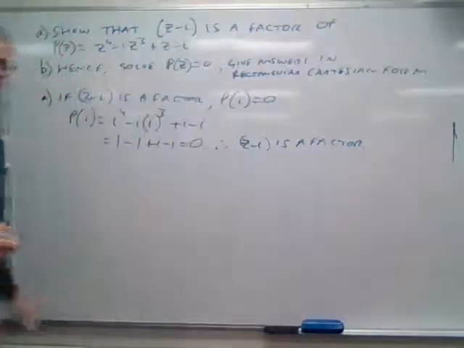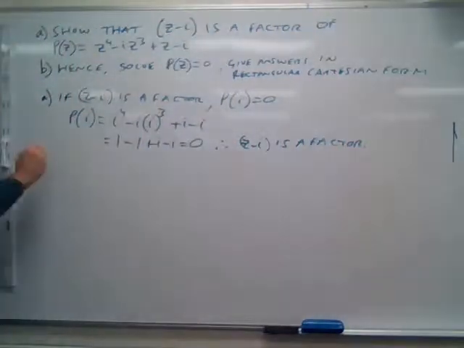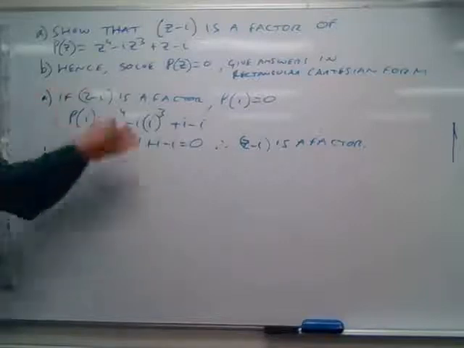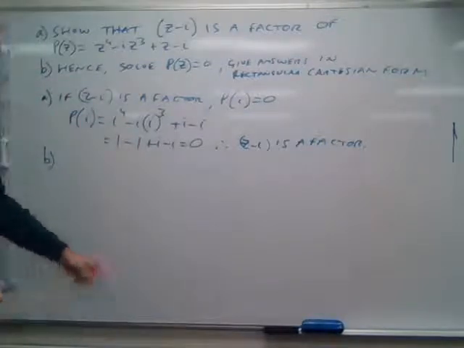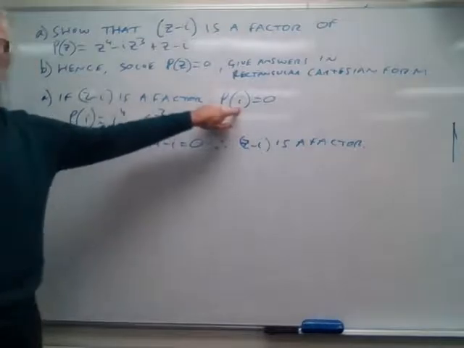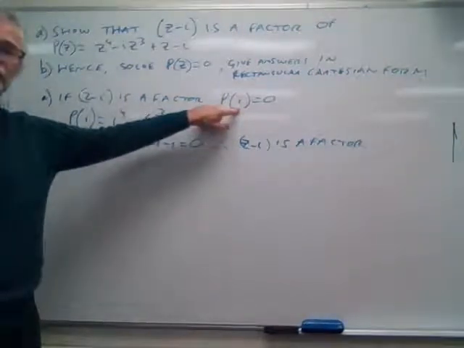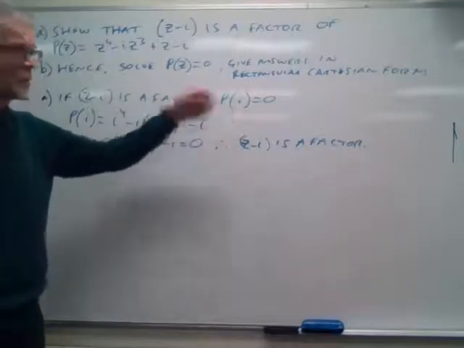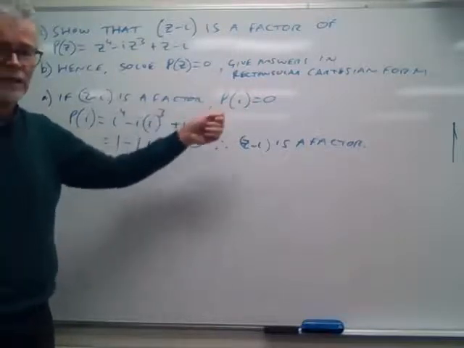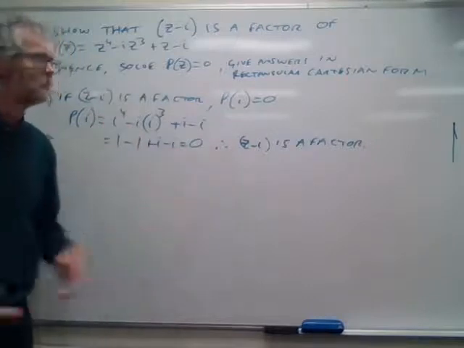So that's very, very straightforward for the first part. But part B in this question was tricky and somewhat mean. This is the sort of thing you expect when you use the conjugate root theorem. If that is a root, you would perhaps be expecting negative I also to be a root from the conjugate root theorem. But in this question, it is not. That was the mean bit about this one.